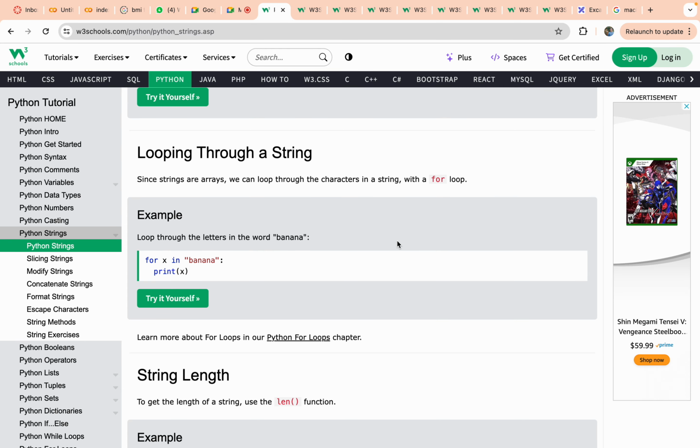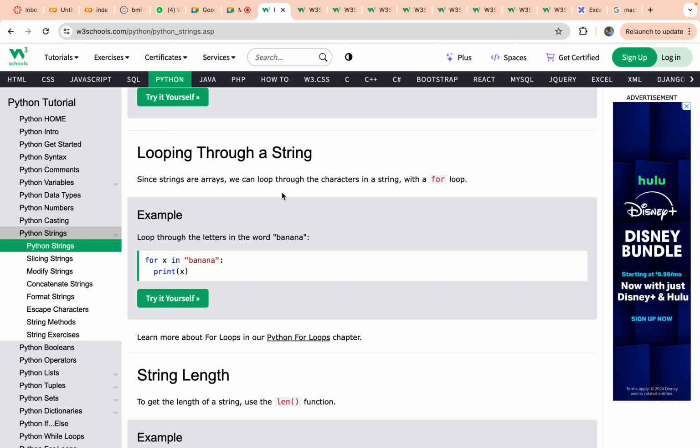Next, looping through a string. Loop means it runs over and over until we are done with everything. Strings are arrays. We can loop through the characters in a string with a for loop. For now, there are three kinds of loops.